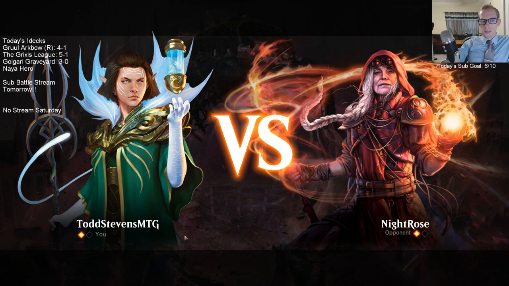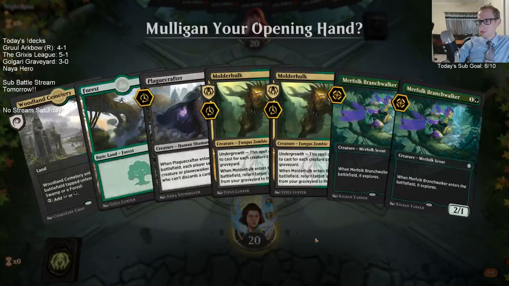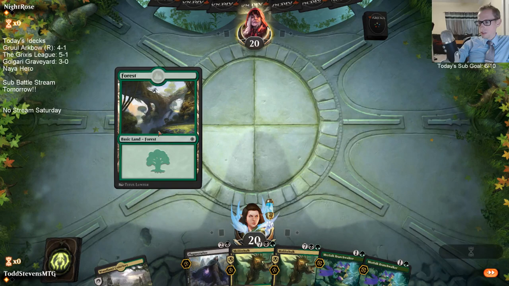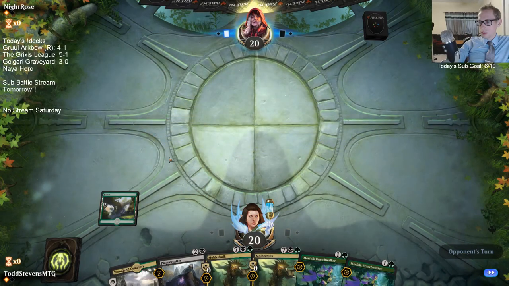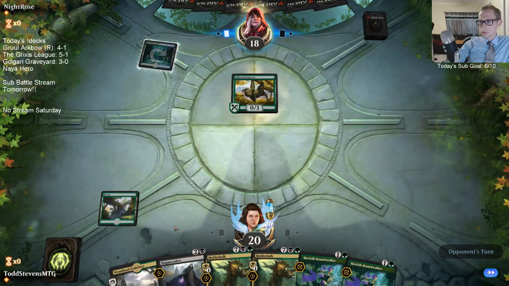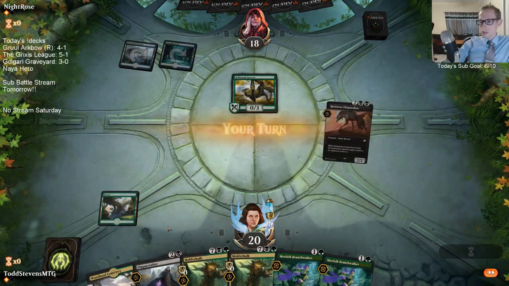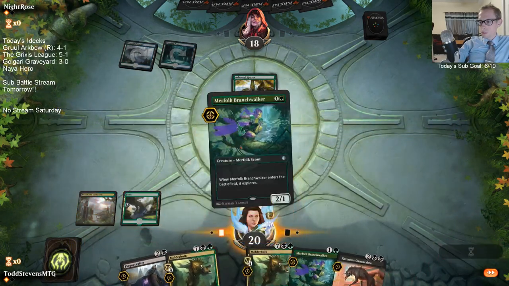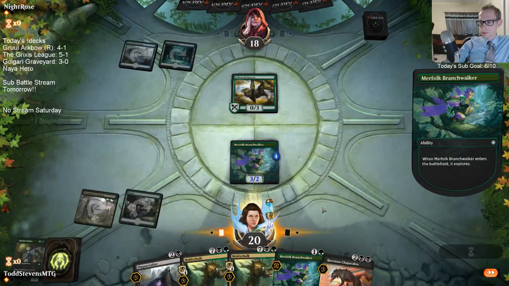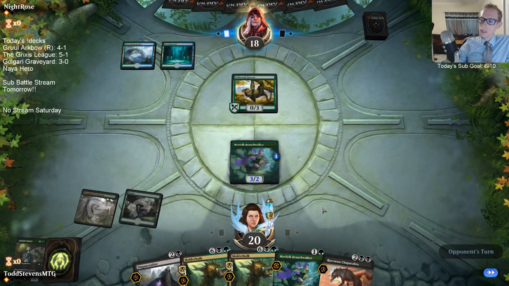All right. Game 3. Not the bestest of hands. But Branchwalker should help us hit land drops or put creatures in the graveyard. Could use Glowspore Shaman. Glowspore Shaman would be a good draw. All right, one creature in the graveyard.